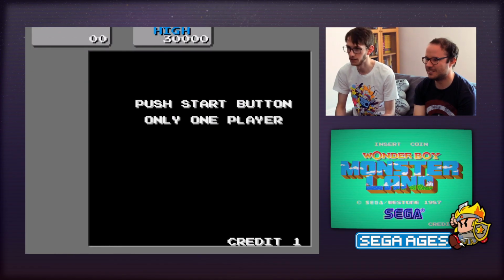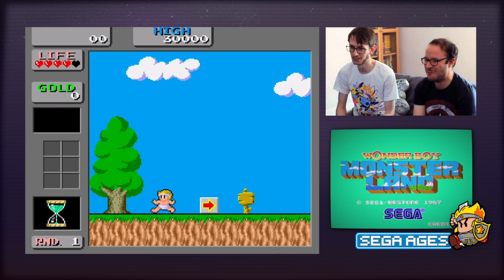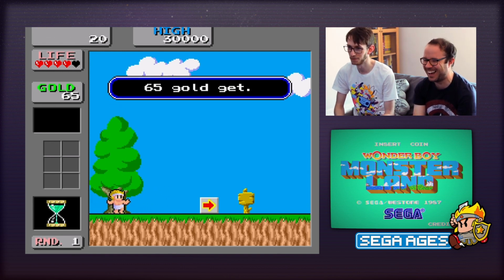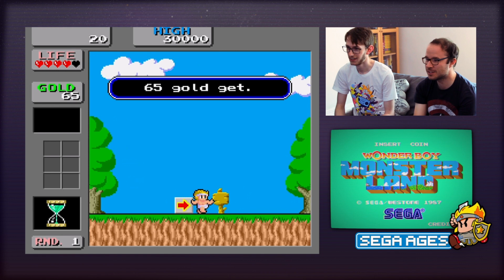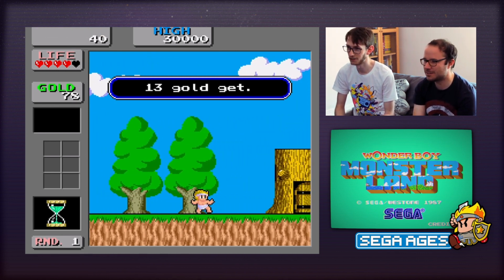So yeah, the first hidden gold is right on your left at the start. This is a technique you have to kind of learn. You have to mash into it, jump, 65 gold. Nice. That's more than I had throughout the whole of my playthrough. That one I missed. I got 13 on that.